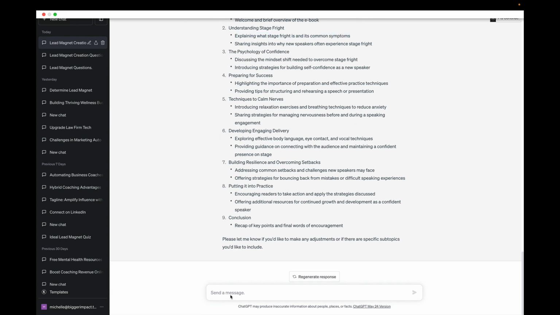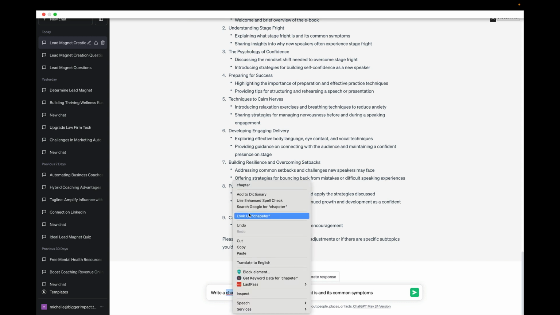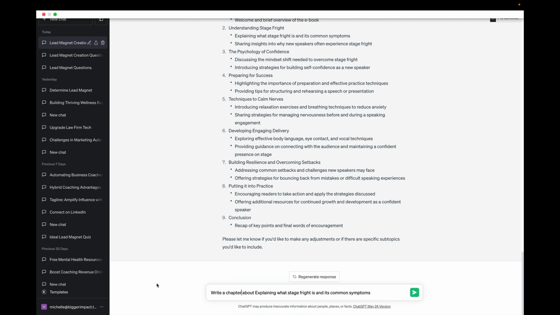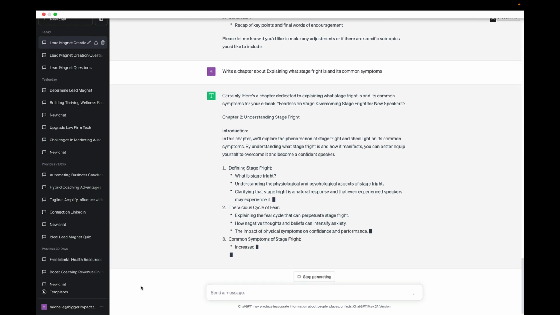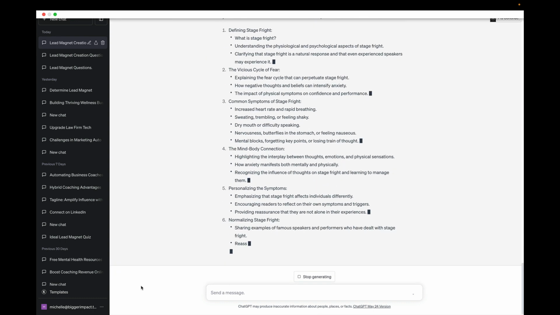write a chapter about explaining what stage fright is and its common symptoms. Okay, this is just an outline.